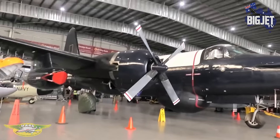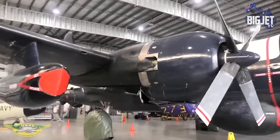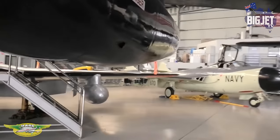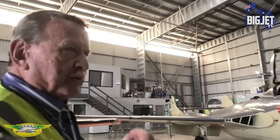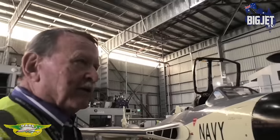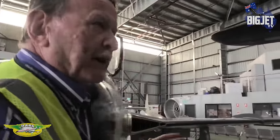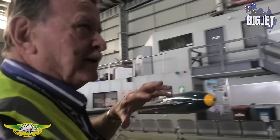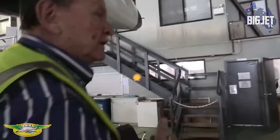So anybody who wants to visit here and wants to see these aircraft fly, is there any particular time of the year or day of the year when you have some kind of a flying display? Well, each month we have what we call a tarmac weekend, where on the second Friday of every month for 3 days, the Friday, Saturday and Sunday, we do it a bit differently than just guided tours. And on those days we try and get some engine runs or flying. It depends on the maintenance schedule and things like that. It must be a really popular day, I guess the most popular time of the month.